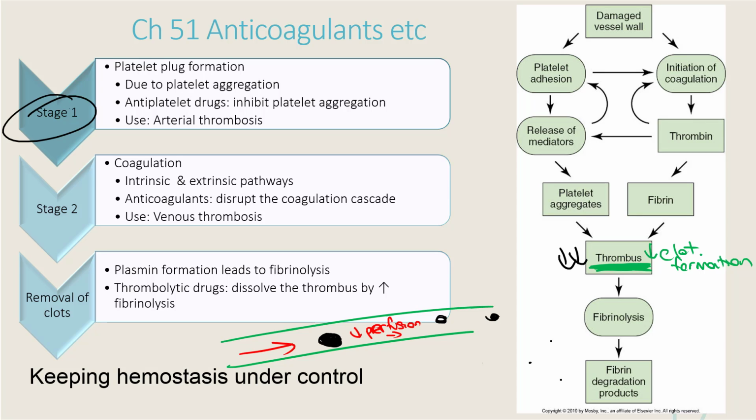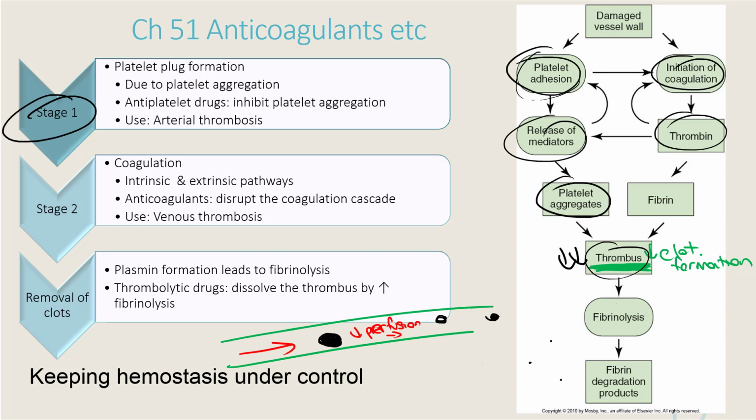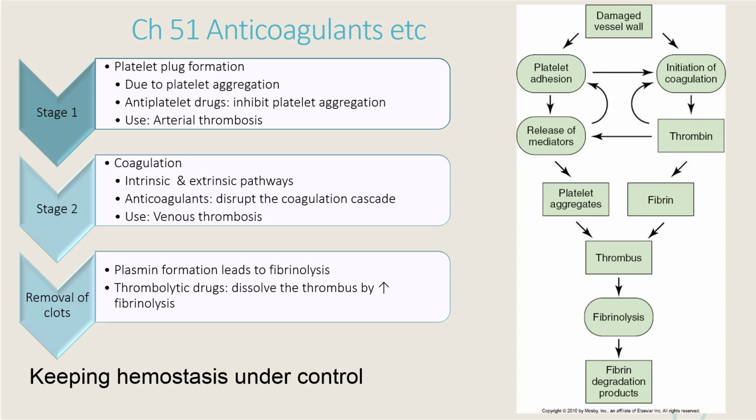So you have stage 1, where you have formation of the platelet plug, right? Here the platelet plug forms, it clumps together, and once that does, it initiates the clotting process. Then once the clot forms, at some point it needs to be broken down by a process called fibrinolysis. And here you can see 3 different pathways of actually reducing the number of clots.